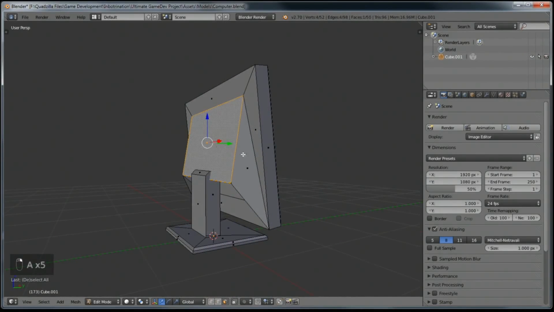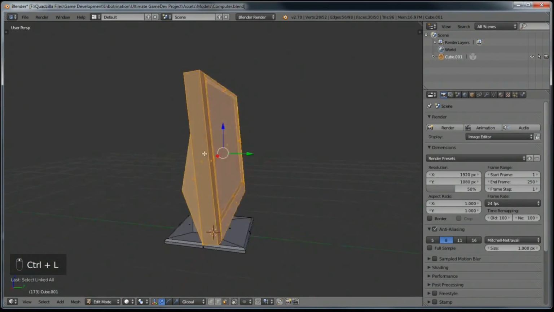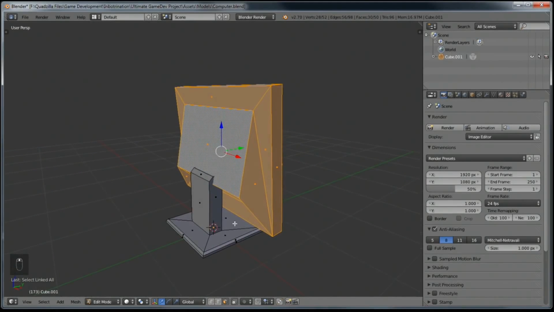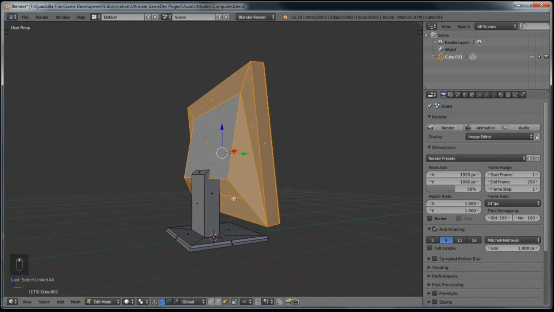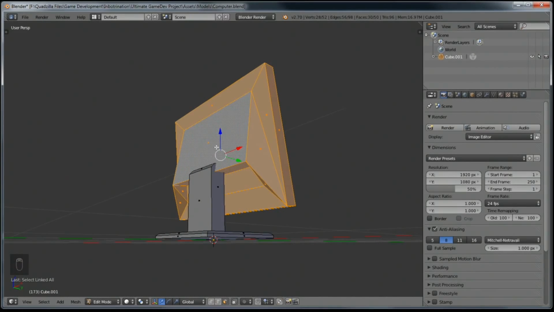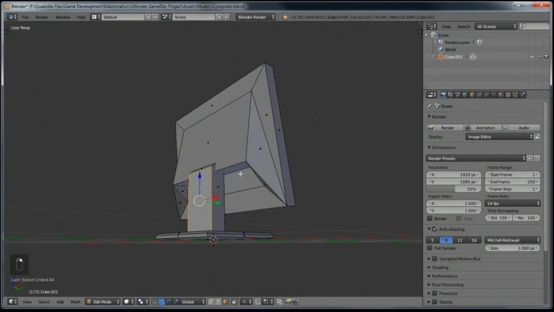Now they are separate, so if I select this and hit Control L, it will select all of the linked or connected parts. Technically they're still in the same mesh, but all of the linked parts, everything that's connected with either a line or a face, and all of the vertices. So they are separate, but they're still in the same mesh, if that makes sense.